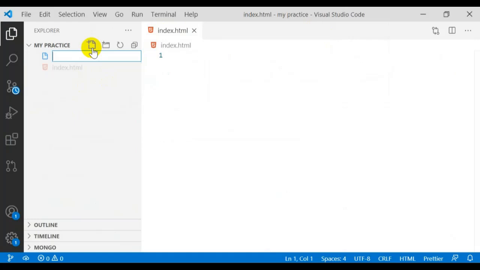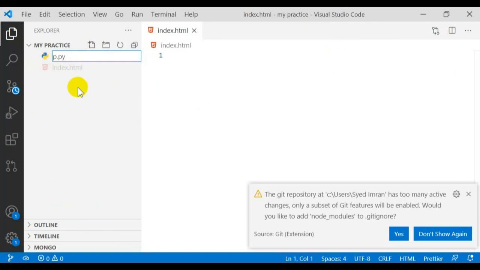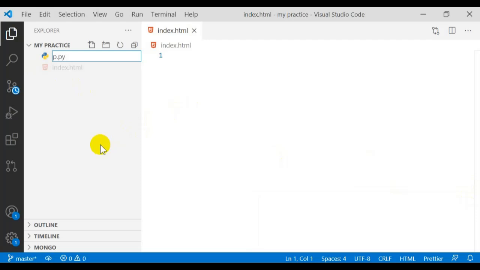What is the advantage? Observe here, I'll type p.c, and it adds the C icon. p.cpp adds the C++ icon. p.php, where p is my file name, adds the PHP icon. If I add Java, it adds the Java icon. Based on the extensions, it adds the icon on the file, so that we can easily identify which type of file it is.